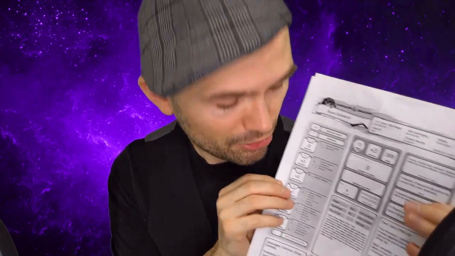Intelligence. A moderate +1. Intelligence governs any checks, whether it's history, or investigation, or general knowledge about religion or the local area. He's not that caught up on general knowledge.